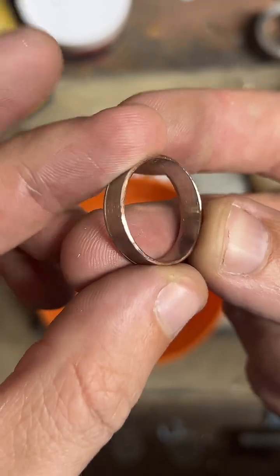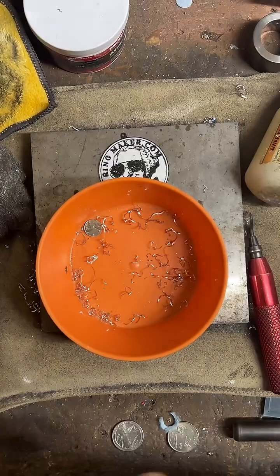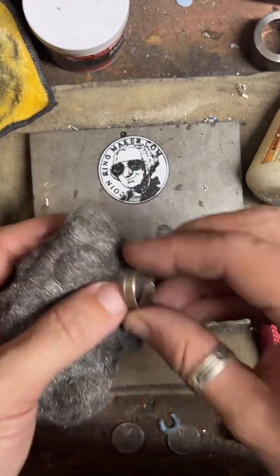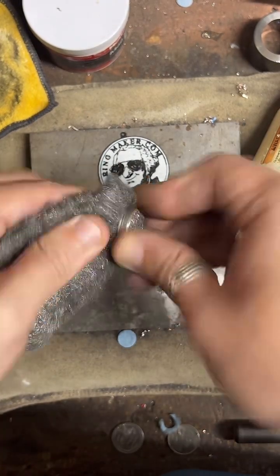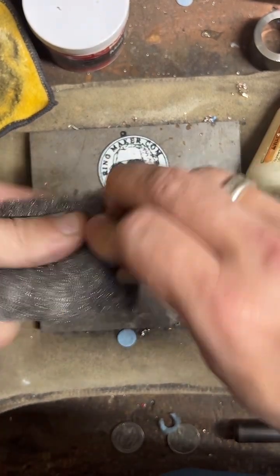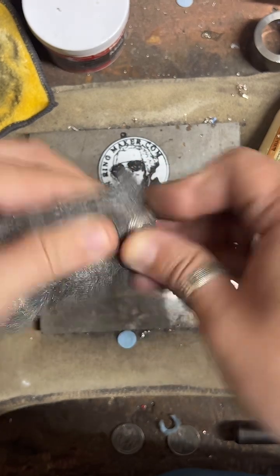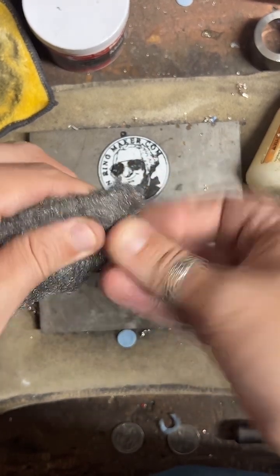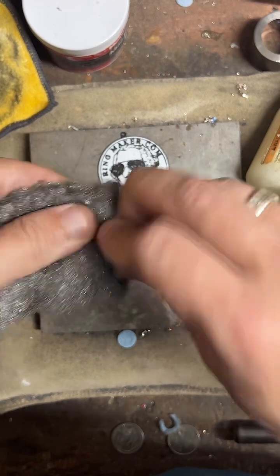All right, we got that lip all cut away there. I do like to just smooth it out a little bit with some 4-0 steel wool. And then we should be pretty close to our target size. We'll check that next. We're looking for a size 11 on this one.